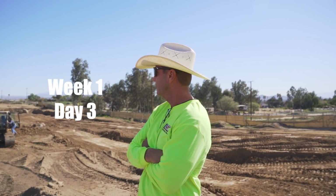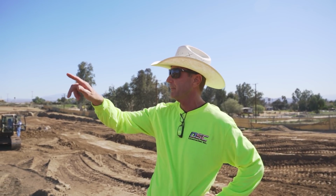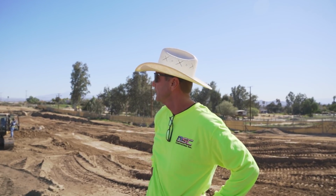We didn't do a lot of filming yesterday, obviously because of the wind. Yesterday on day 2, we were still working though. We pulled out some dirt, filled in the center here, which they're continuing to fill up towards the start line there. So on day 3, continuing on farther northbound, filling in the rest of the low spot, and then we're going to start attacking the hillside here shortly.